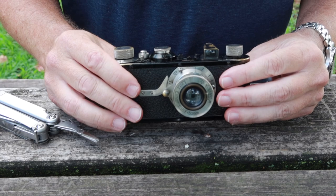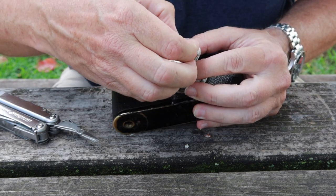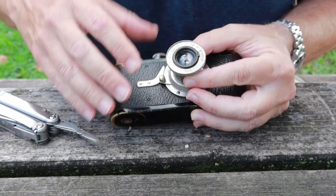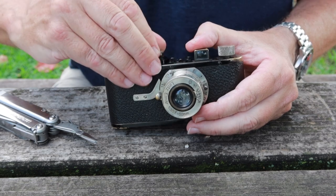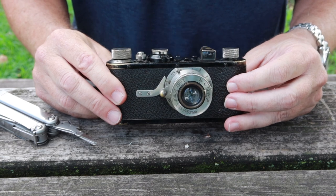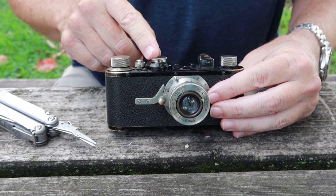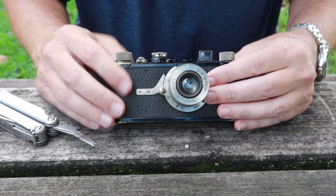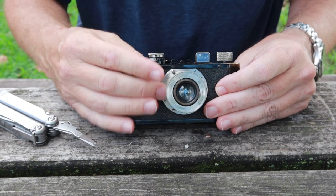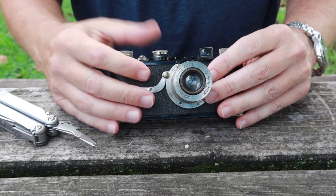It's Fuji Neopan 400 film. We have kind of an overcast day today and it's a bit late in the afternoon, so I'll set this to roughly f/8 — which is between 6.3 and 9 on this scale — and I'll move my shutter speed to 1/100th of a second. For everything around me right now, I should be able to get a good exposure. If it were sunnier I would stop down the lens and use a faster shutter speed. If it were darker I wouldn't adjust the shutter speed downward because I don't want any blur — I'd open up the aperture, though with the aperture more open I have to be more careful with focus because depth of field narrows. But basically it's about as nuts and bolts and simple as photography gets.